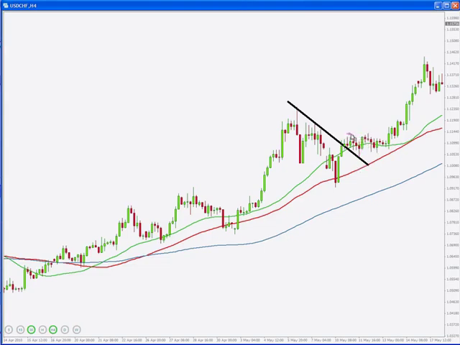Our entry point, once again, right there, that's where we would get triggered. Our stop loss would be there, right below the pullback. As we get triggered there, a little bit of congestion, a little bit of consolidation before price eventually takes off on a whole new swing, obviously in the direction of the trend. But as you can see, this is something that happens very, very commonly in the forex market.